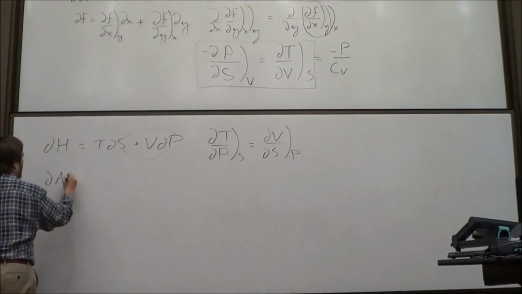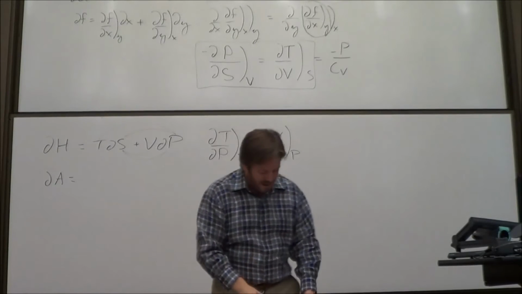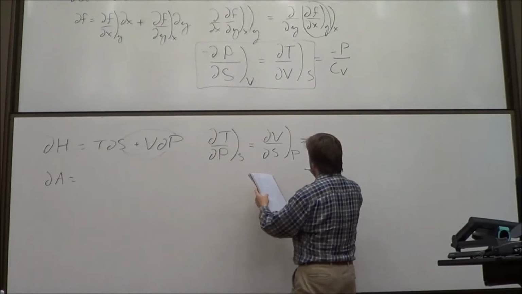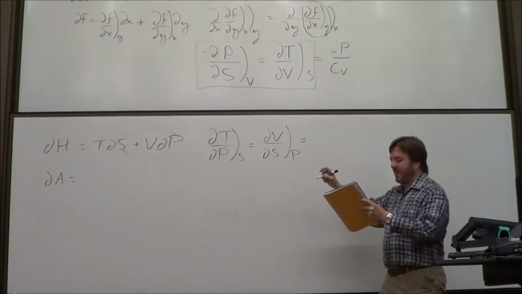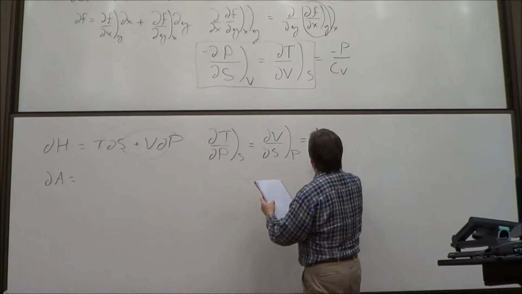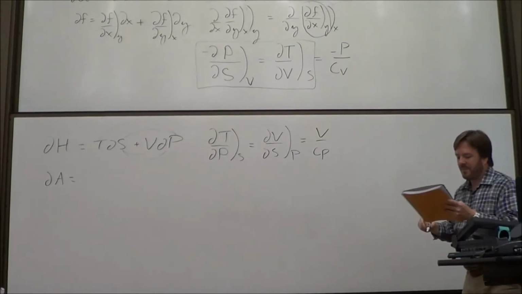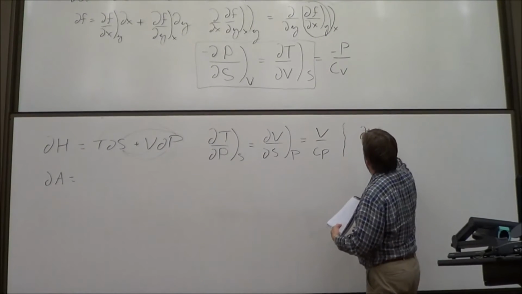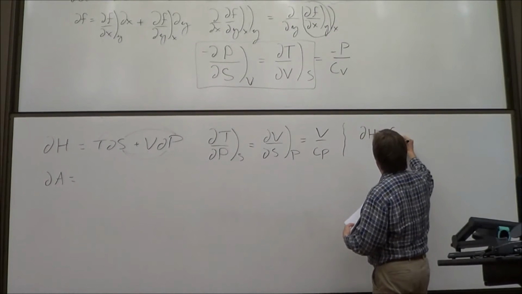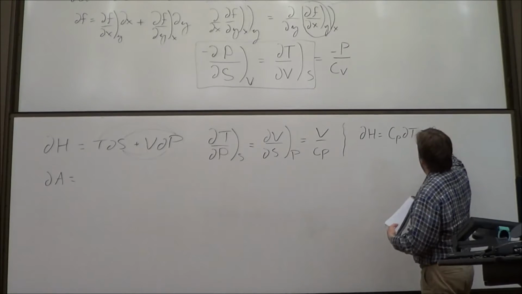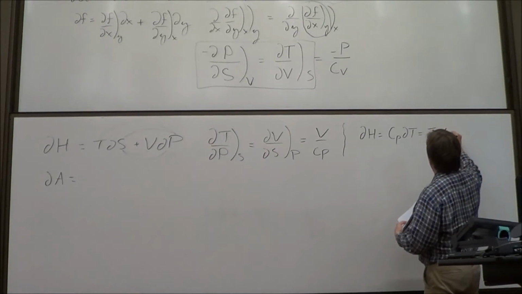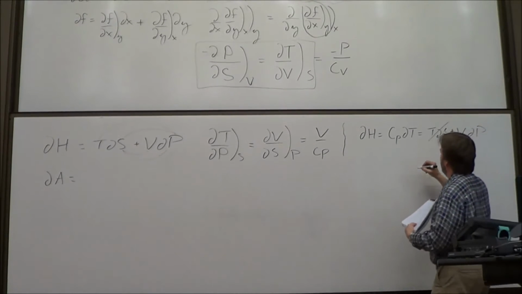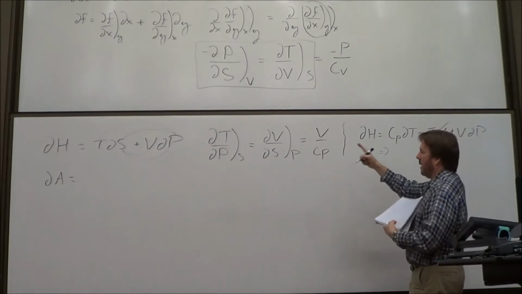Okay, let's do A. Now, actually, I do want you to recall, sorry, I'll do A in a minute. Let me actually go over what I wrote down from last time: dT, dP at constant S, we did that last time, and that's V over Cp. And the way you can do that, let me just remind you, so don't write this down because you have it from last time. The change in H is Cp dT under adiabatic conditions, which is TdS plus VdP.